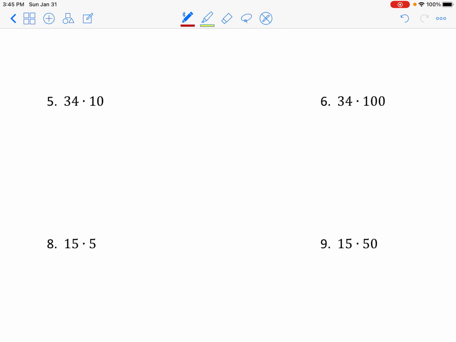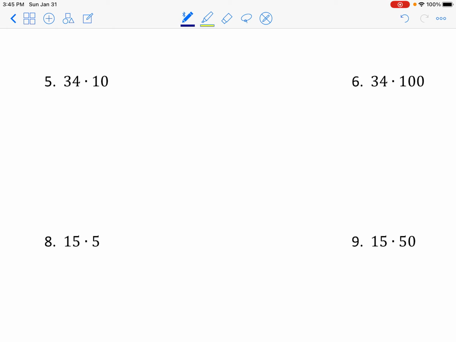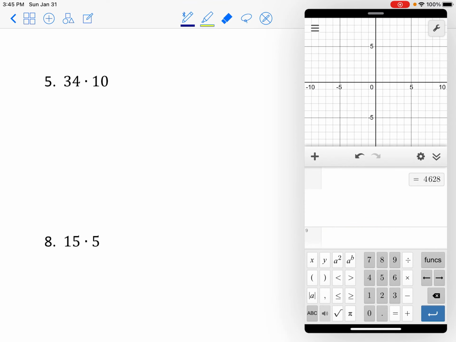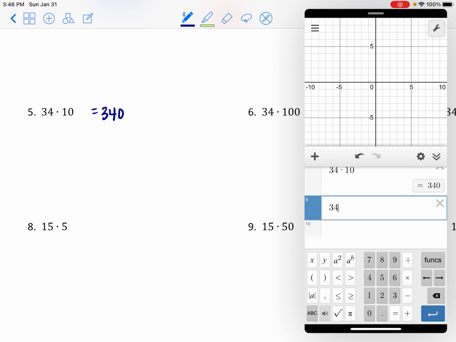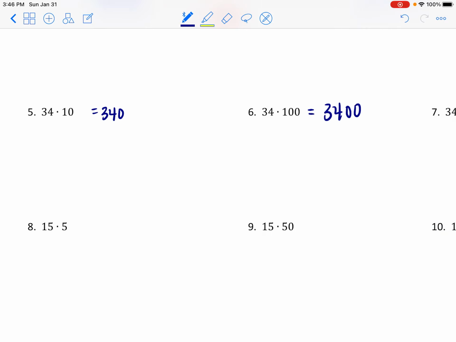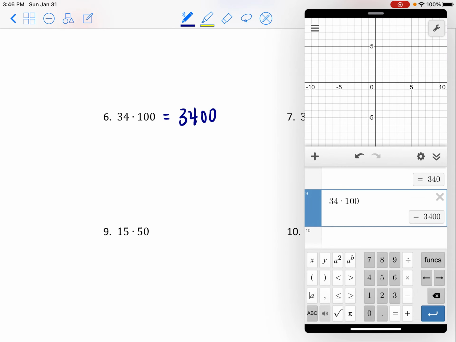Okay, a couple of shortcuts we should be comfortable with. So when we multiply 34 times 10, remember, we could look at this as 34 times 10 and nothing in the ones place. So 34 times 10, what's really happening? Nothing's really happening here, right? I'm not making this any simpler. Put it in the calculator. 34 multiplied by 10 is going to be 340. Let me just give you the answers here, and then I'm going to try to explain. So my words are not coming out so well today. I'm so sorry. When we multiply 34 times 100, you get 3,400. Okay, when you multiply 34 times 1,000, then you have 34,000.